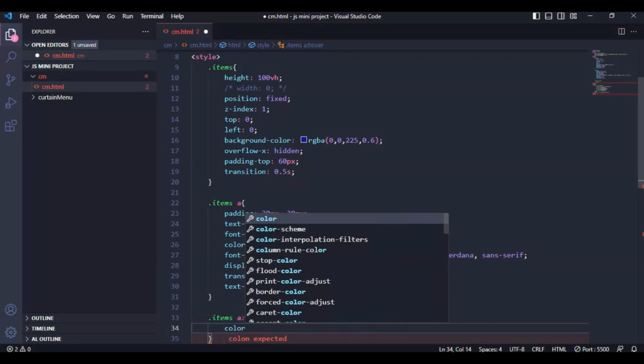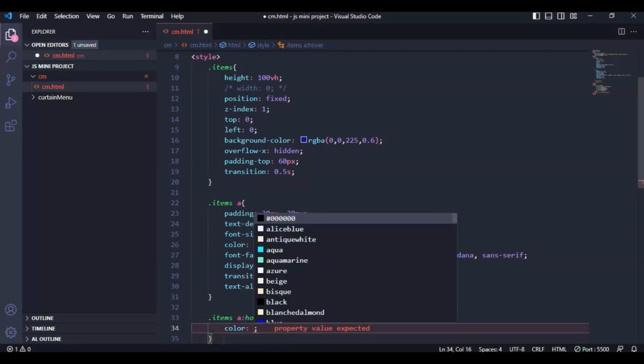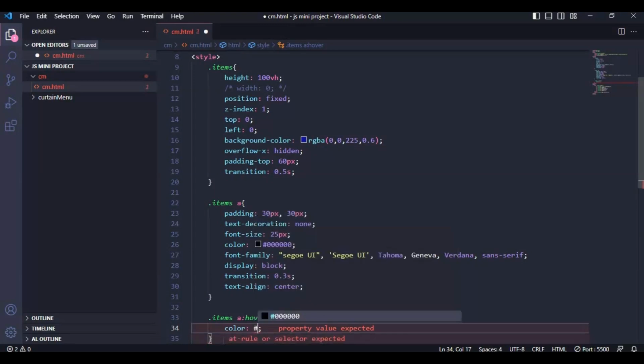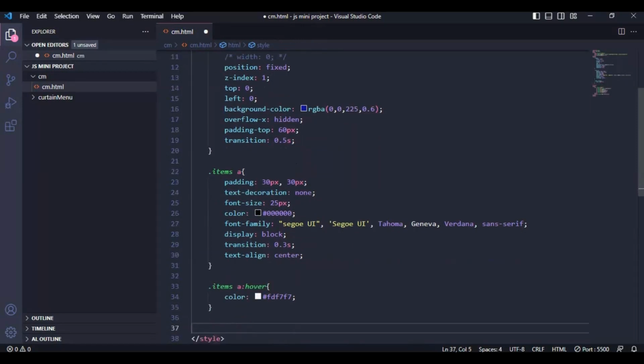So on hovering on anchor items, I'm gonna have a color. Let me use the hex, FDF7F7. So after that, beneath that, I'm also gonna have class of items, then class of close.